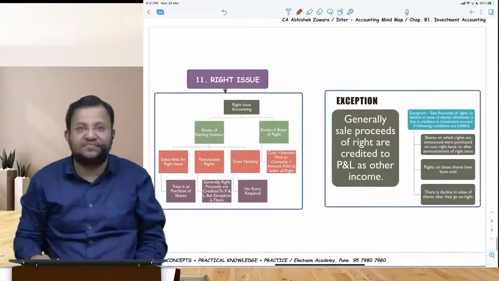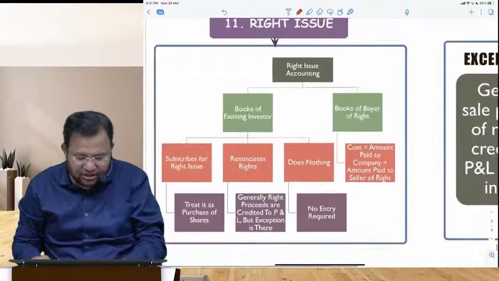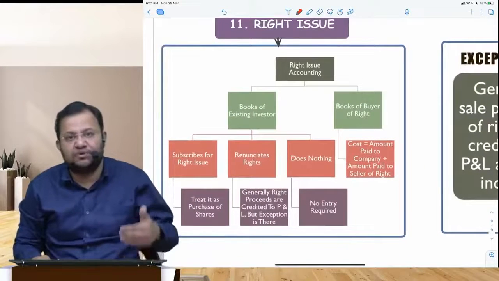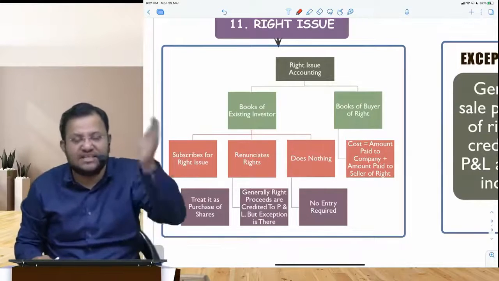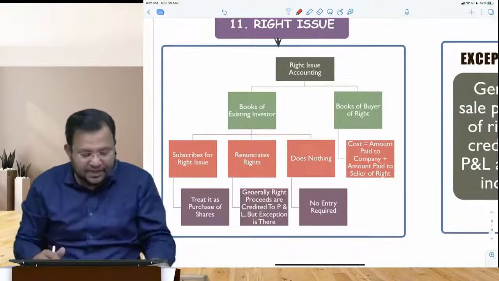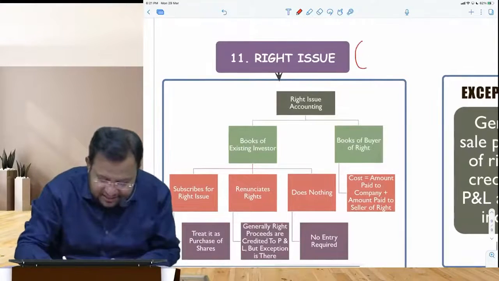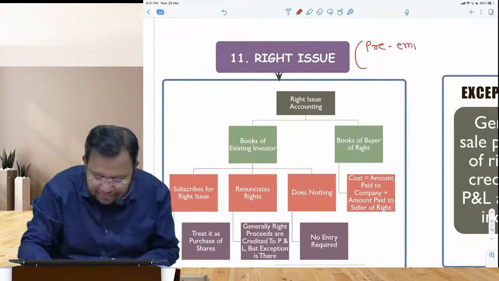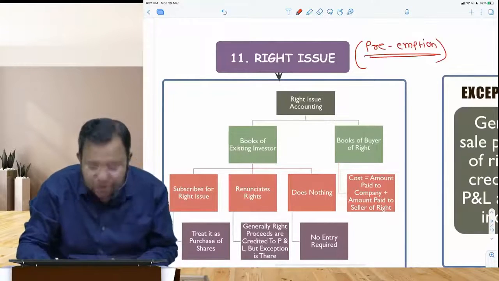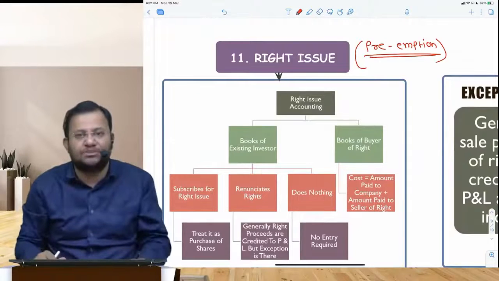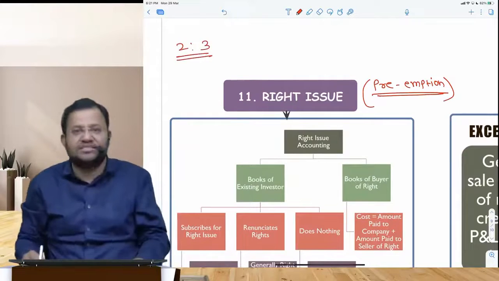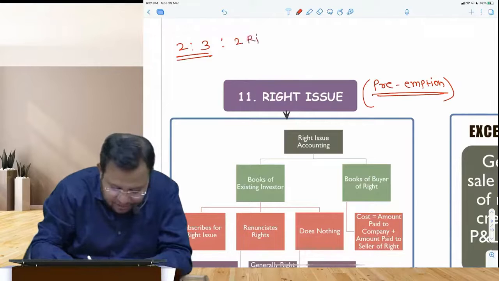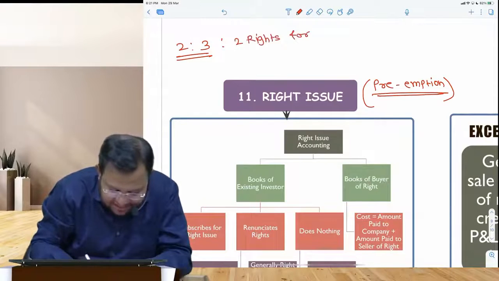Another issue in case of equity shares is a rights issue. A rights issue is whenever an existing company comes up with a new issue of shares, it has to give the first offer to existing shareholders. If existing shareholders are not willing to subscribe, then only it shall go to outsiders. This is technically known as the right of preemption available to existing shareholders. So there is a record date, and on the record date, the company comes up with a certain ratio. So if I say the rights issue is in the ratio of 2:3, it means 2 rights for every 3 shares held.